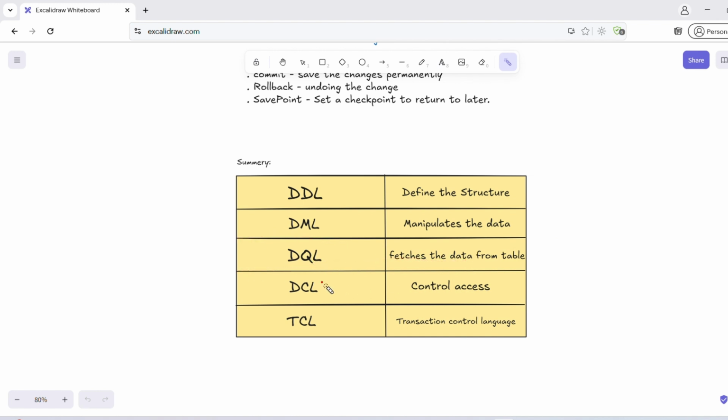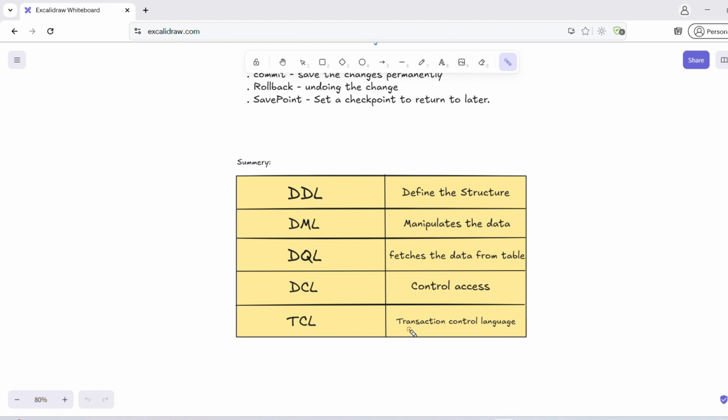Okay. The next is DCL, Data Control Language. If you have to give some permission to an existing user or an upcoming user, then you have to use the DCL commands. And the next is TCL, Transaction Control Language.